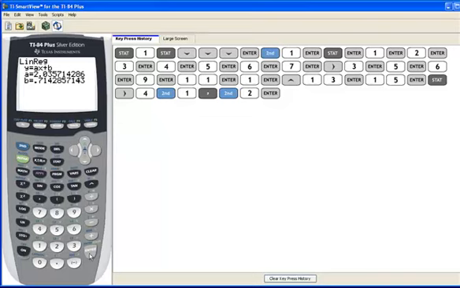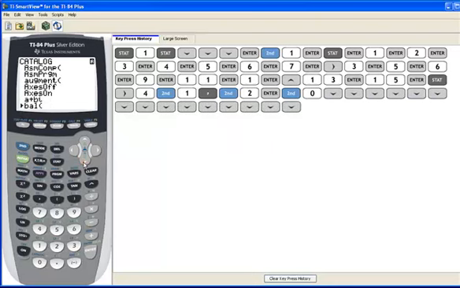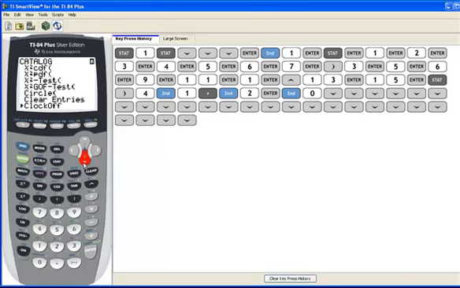So to get your calculator to display this, you have to change your diagnostic, and to do that you're going to go second 0, which is second catalog, and then you need to arrow down till you find diagnostic on. Now you only need to do this one time unless you reset the memory in your calculator. Okay, so keep scrolling until you find diagnostic on.